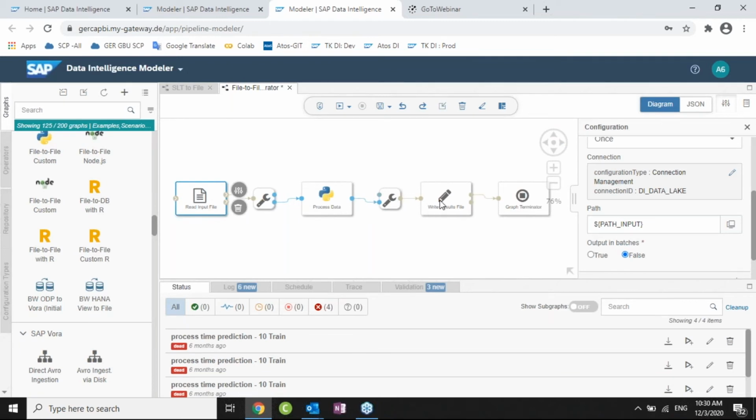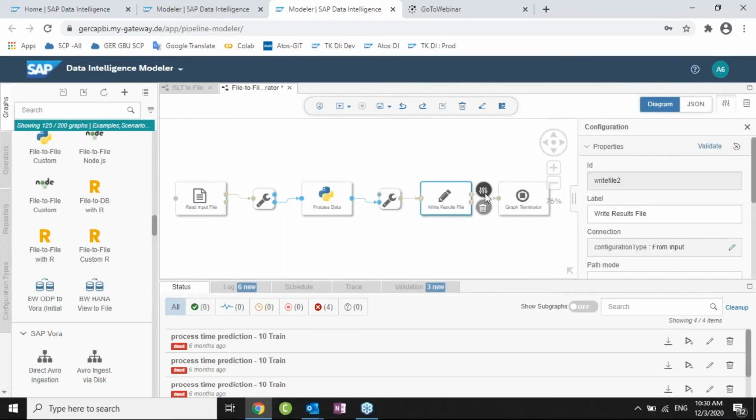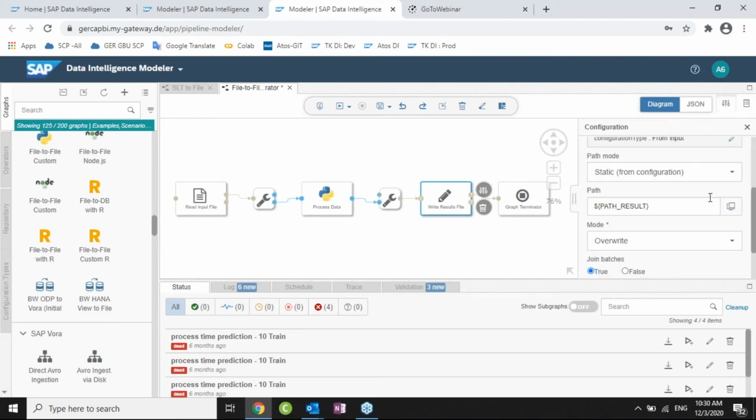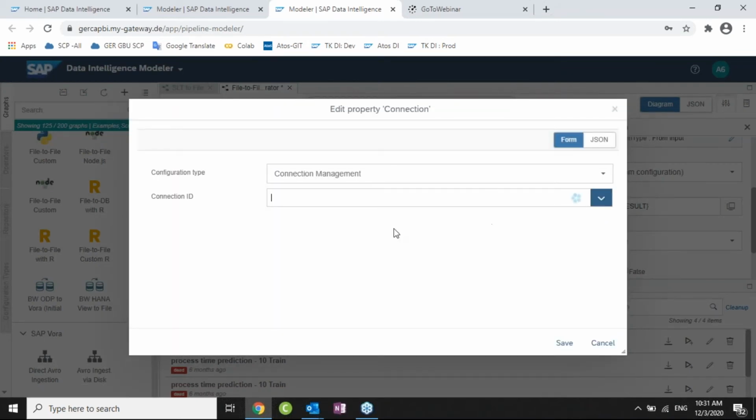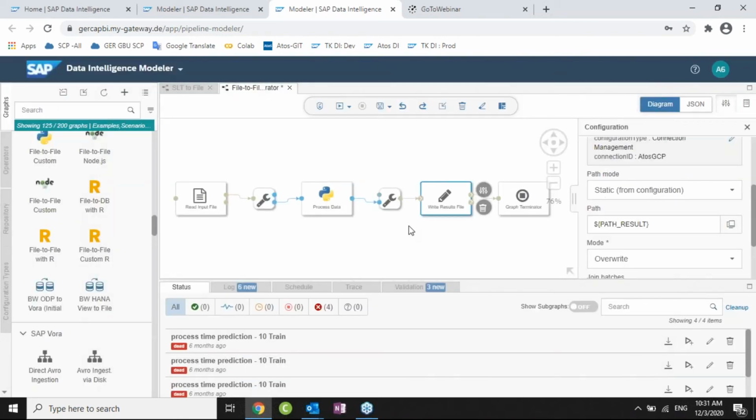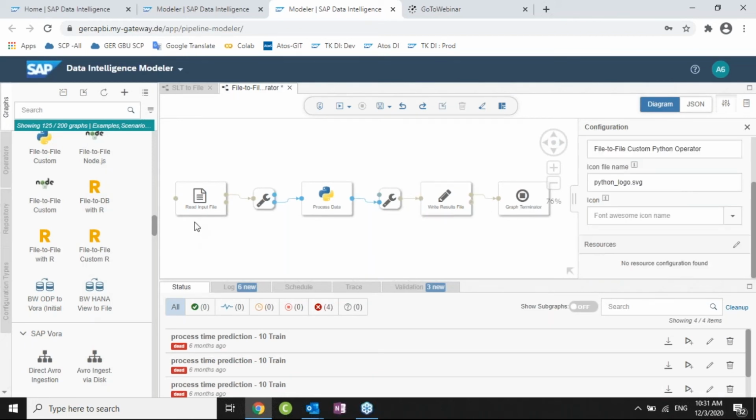I can do some processing here, and when I want to write my file, finally after the processing, I can again go here, do the connection, change the connection, and maybe I can choose GCP. So, connection management again. In this case, if I choose GCP, which was available, it would read from this DI data lake, do some processing, and write the data to the Google Cloud Platform. But similarly, if there were other connections available, like a Hadoop connection or maybe a connection to an S3 bucket in AWS, then it would show the specific connections here.